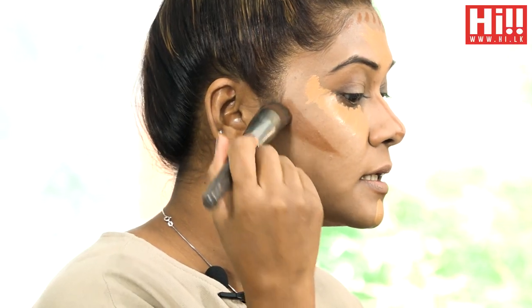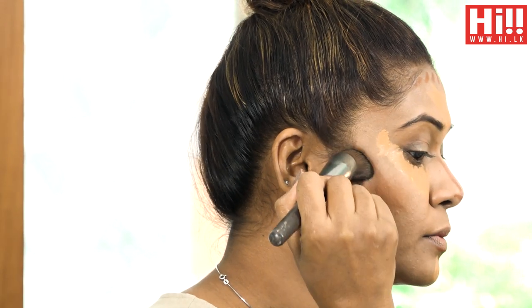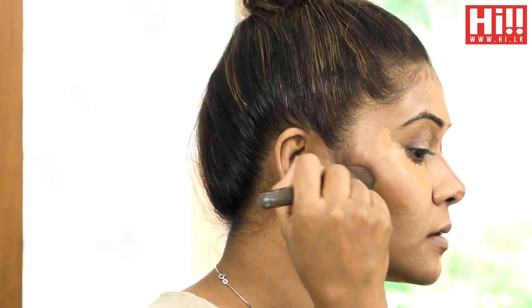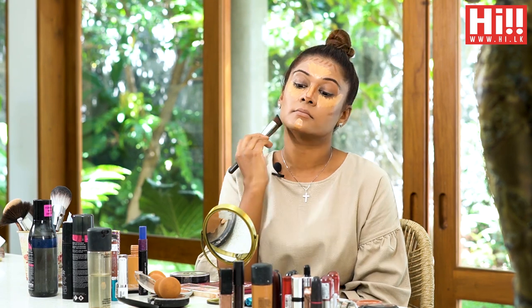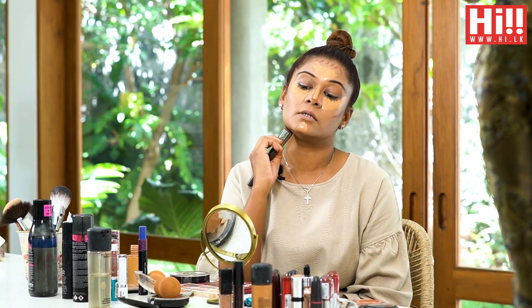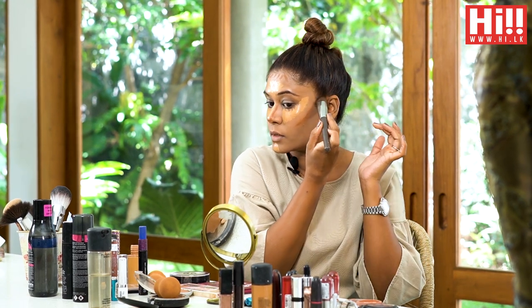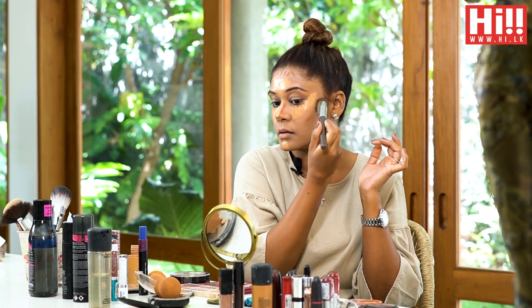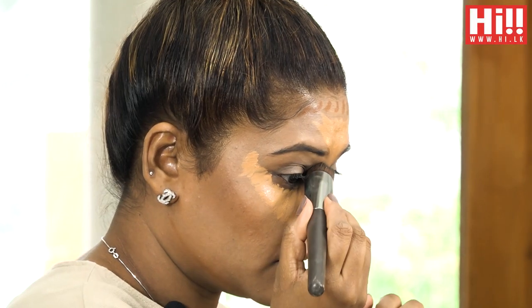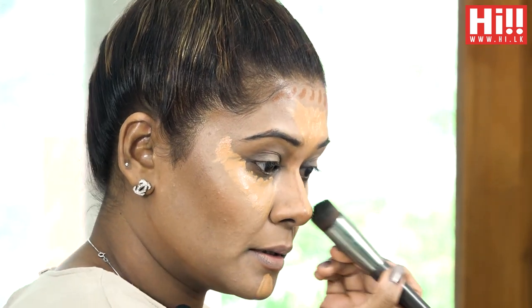We're going to go in with this brush and just press it in lightly, but hard enough for it to blend into your skin. And then you push it in down your jawline, into your jawline. This has to go into your hairline. You can always use your beauty blender and even it out.